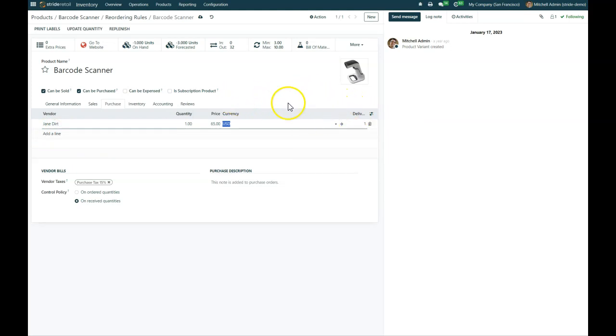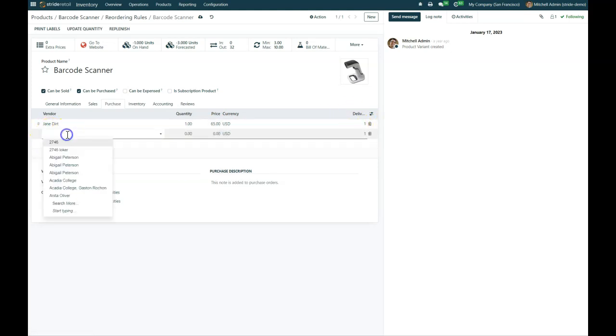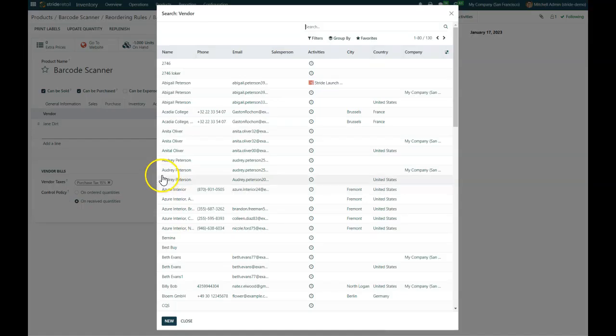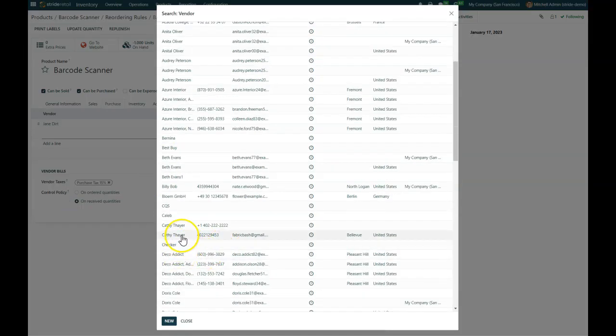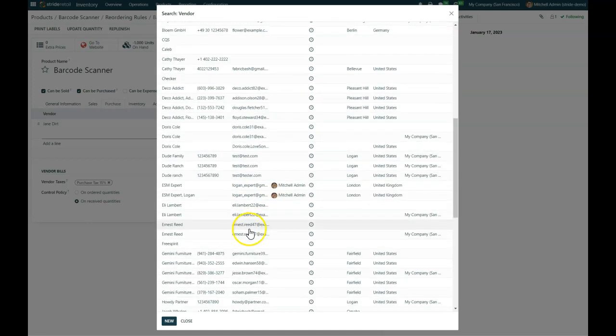So this is going to base off of a quantity that we need, the price, and the delivery. So you could actually add in a different vendor. I also could buy this from Ernest Reed.